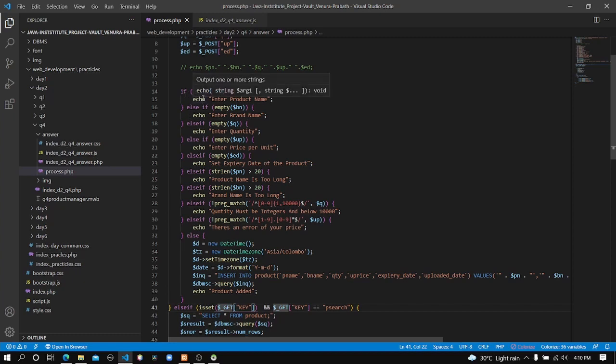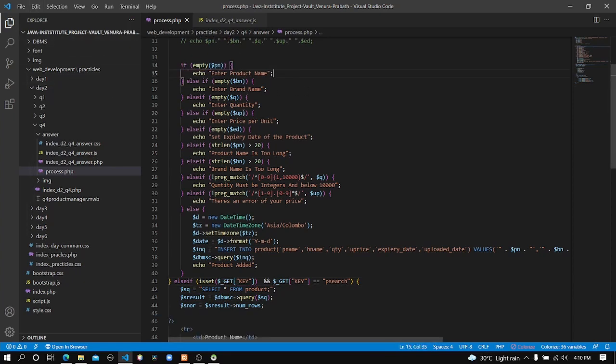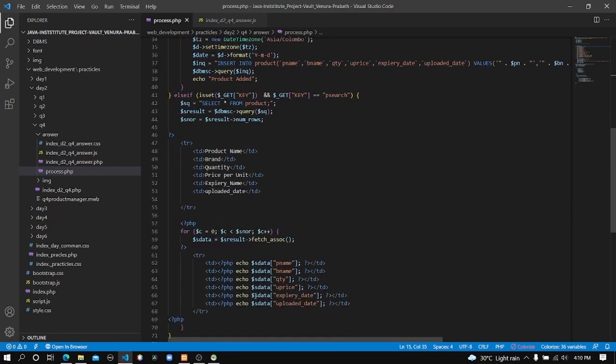In the first one you can see it will check if the value in the Pn variable is empty. Pn means the product name. That means it will check if the product name input field is empty. If the product name field is empty, it will execute only this line of the code, and it will omit all the other code in this page.